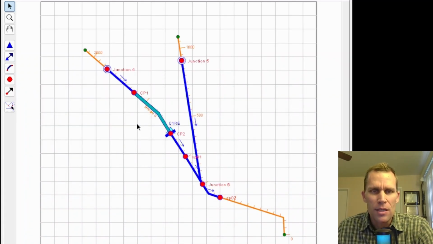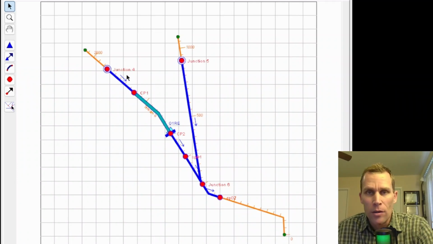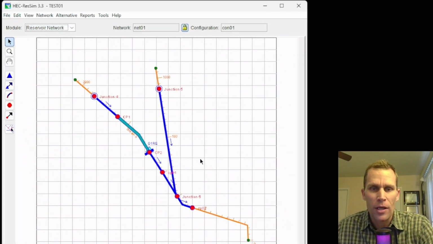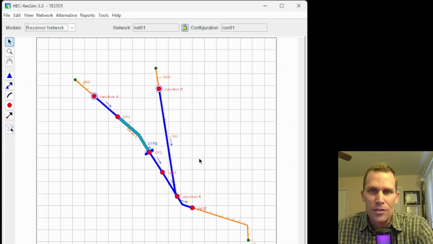All right, so here is the network. I have one reservoir. I've got a junction up here on the main stem and then a tributary up here with another junction. Both of these junctions at the top of the reaches are receiving local inflow of 500 cubic meters per second. This is in metric. And then there's a confluence right down here at the junction 5 and then a downstream reach below that. Now, there were a few problems with this model before I could get it running. So I'm going to go ahead and just walk through the model and then also walk through the updates that I made. So maybe this is a problem with your model as well. If not, it's at least something to check.